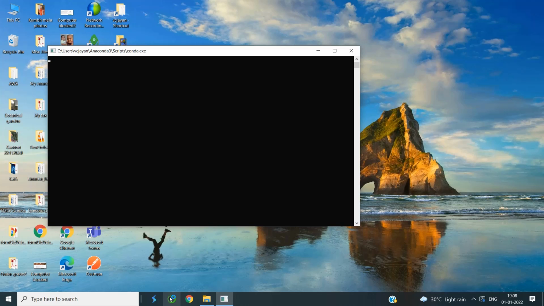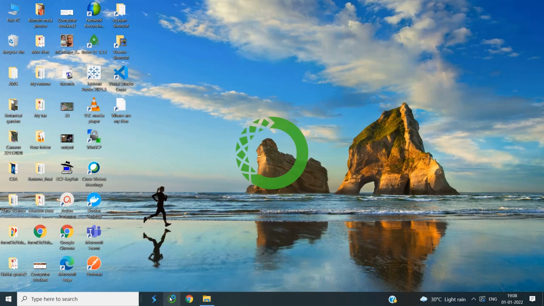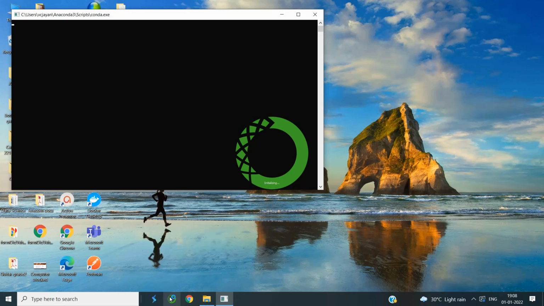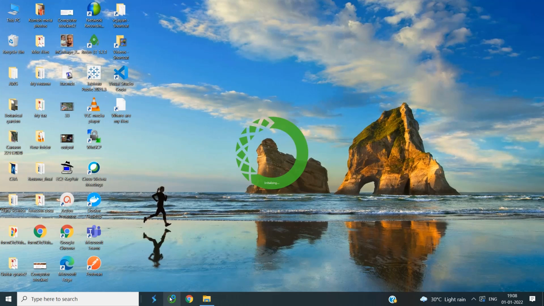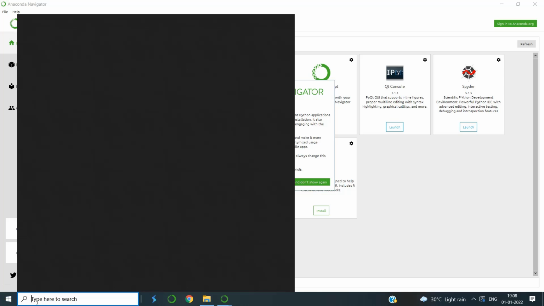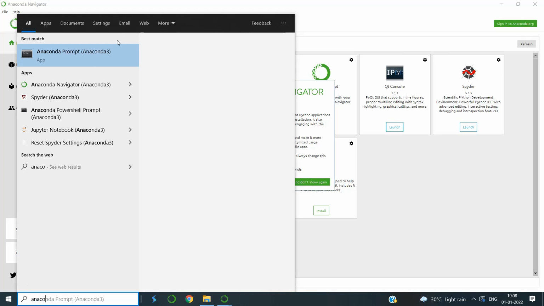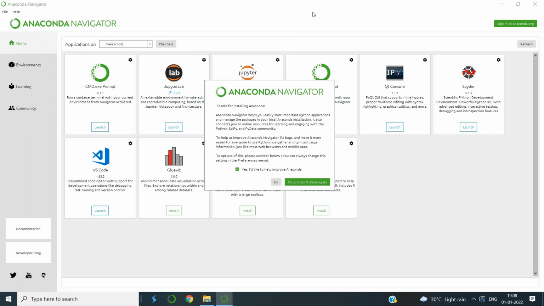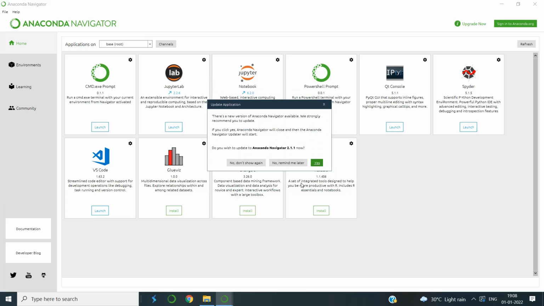The advantage of using Anaconda Navigator is you don't need to use the command line for installation of each of the packages and libraries. You can directly install from inside Anaconda Navigator. There are applications like Jupyter Notebook and Spyder IDE. You can also use simple commands like pip install directly from the Jupyter Notebook. And you can also use the Anaconda prompt, which is available here, to install packages from there too. But now we will be doing it through the GUI only.